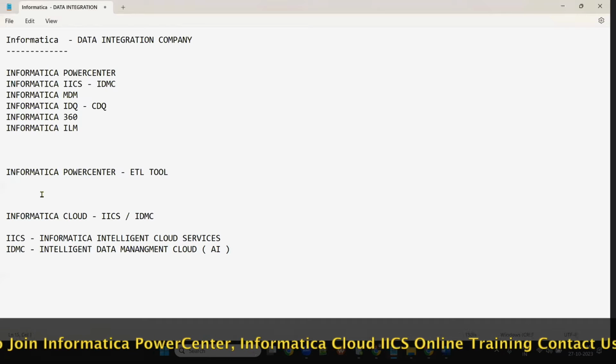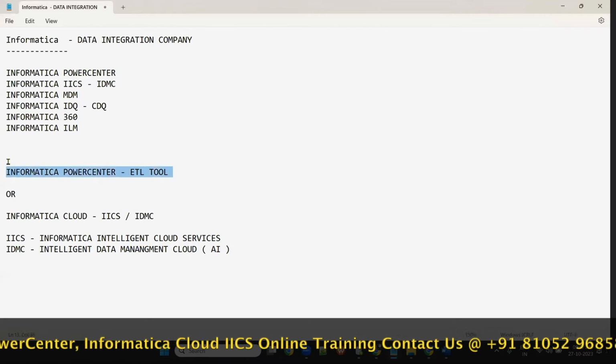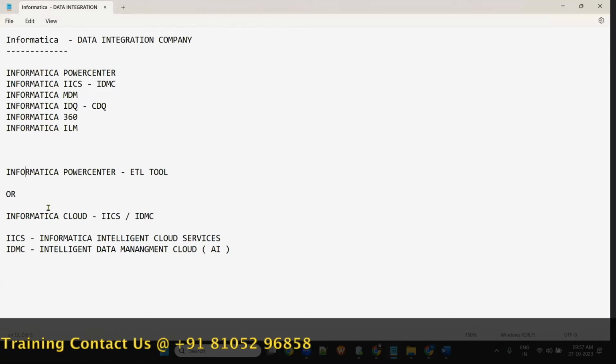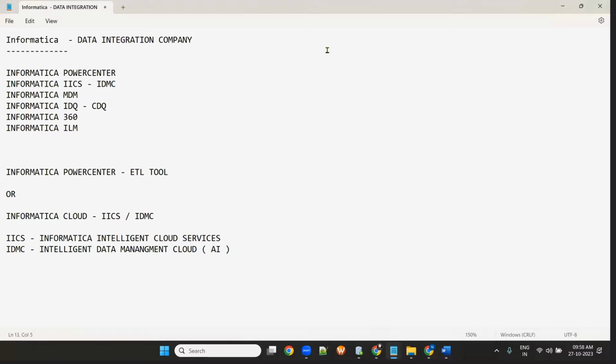Now, which one should we use, Informatica Powercenter or IDMC? What is the difference between these two? Why do we need two? We already have Powercenter, which extracts the data from the source, transforms the data, and loads the data, correct? Everyone, please reply.